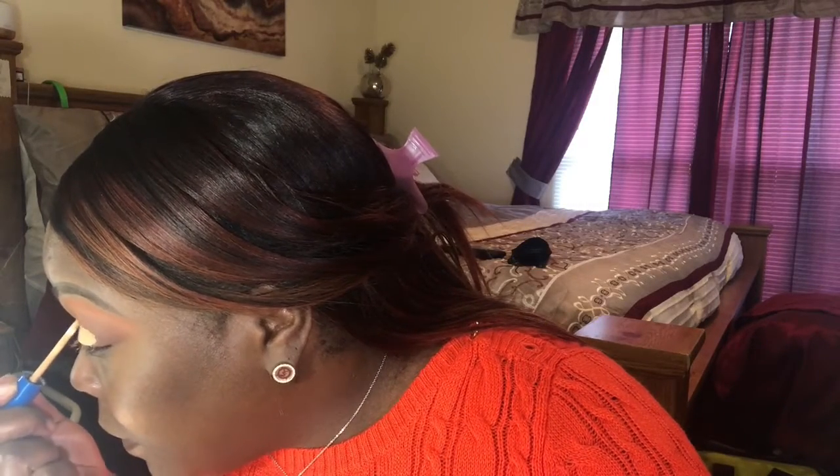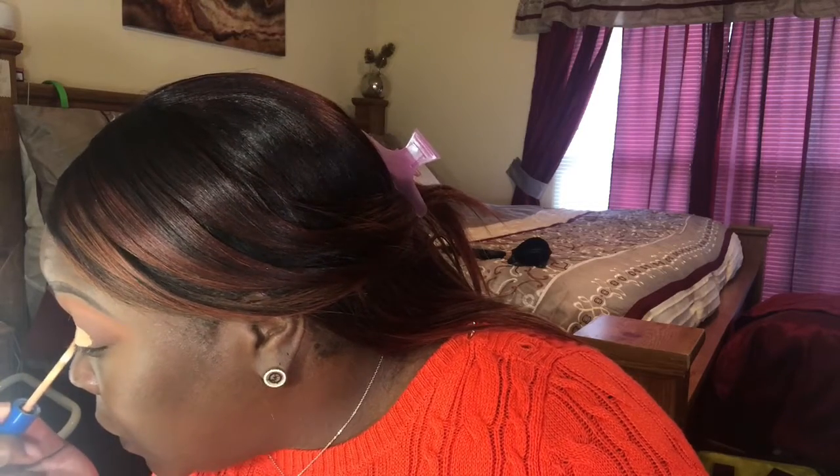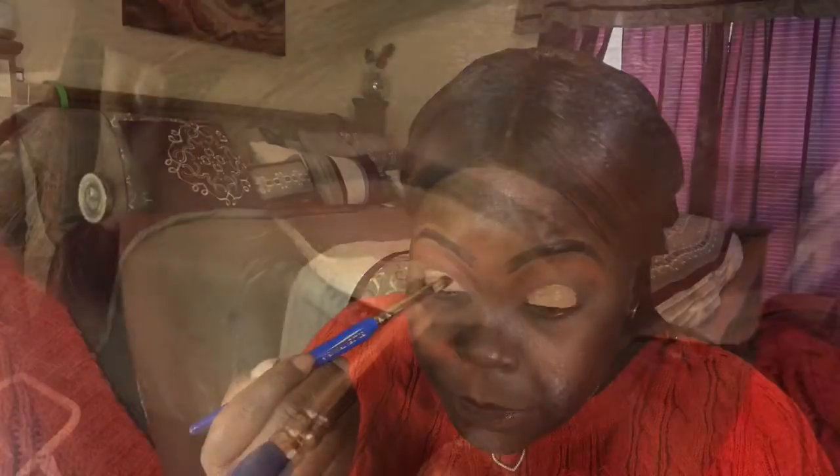I was watching a video last night — I'm always watching videos — and they took one of the Two Faced Bonus Weight concealers and carved out their brows. I wish I had that much lid space! I'm going to take a Delium tube concealer brush and just tap that concealer out to prep the lid.